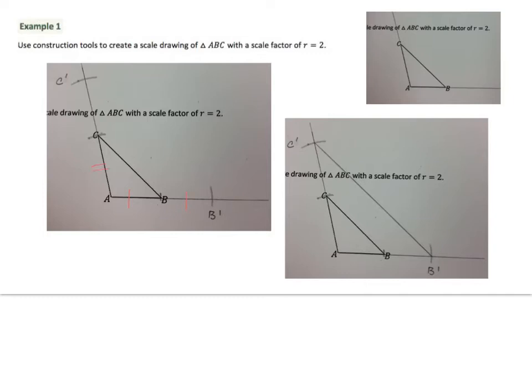Okay, and this segment is equal to that segment. So pointy end, pencil, pointy end, pencil. So I've doubled my length. And then I can connect C prime and B prime and get a new triangle with a scale factor of 2. I guess I should say first I had to extend the sides to do that. But that's not the only way to do it. Okay, I did it 2 more times.